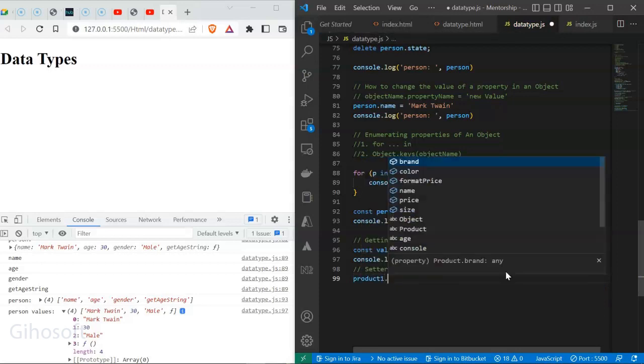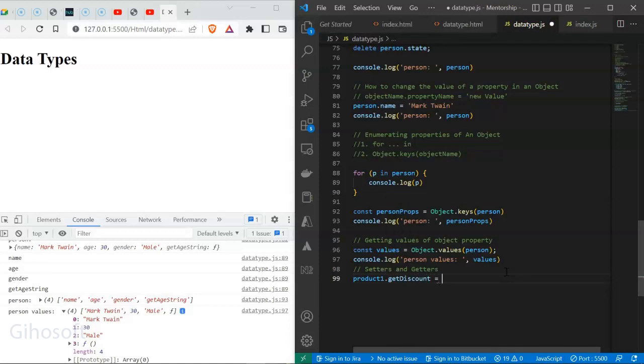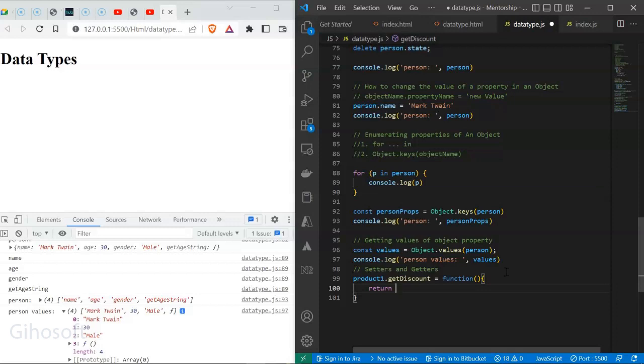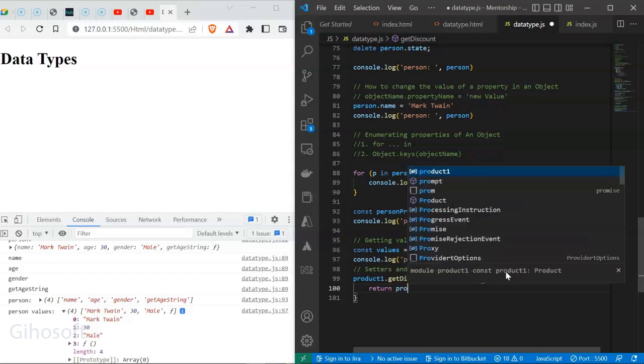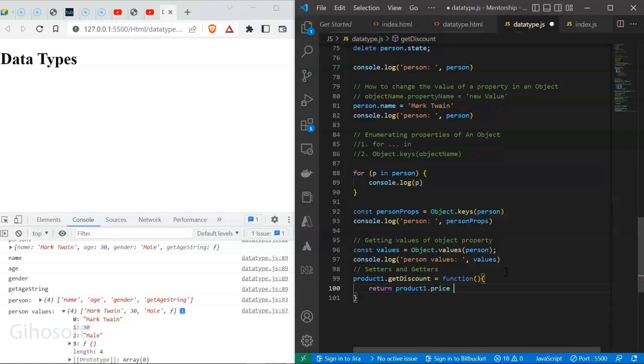So product1.getDiscount equals function, return product1.price times 10 over 100. So we're saying that the discount is 10%.